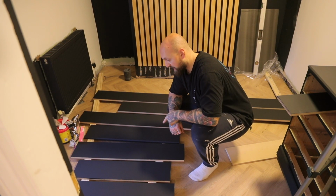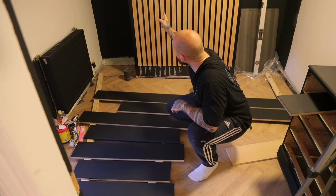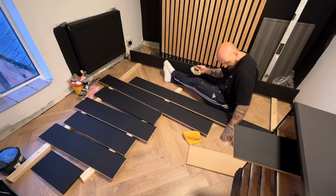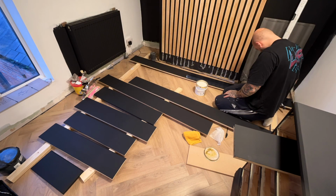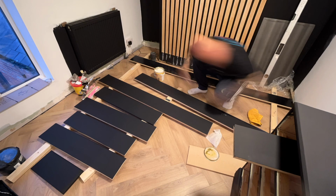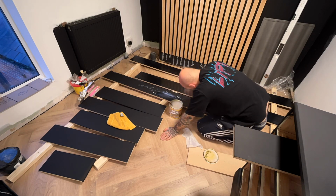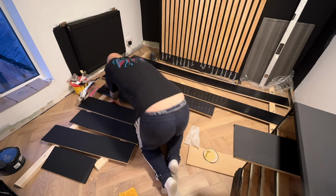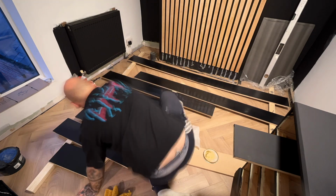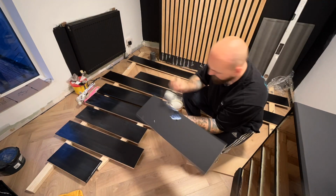Now that all these skirting boards have been painted and are dry, we're going to varnish them again with the clear matte varnish, the same stuff that I used on the feature wall. The varnish is all dry, which means I can now get these stuck on.